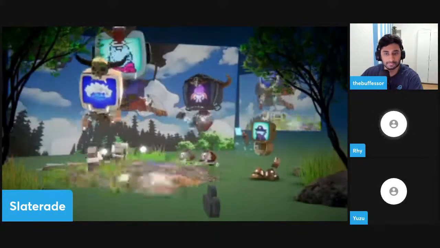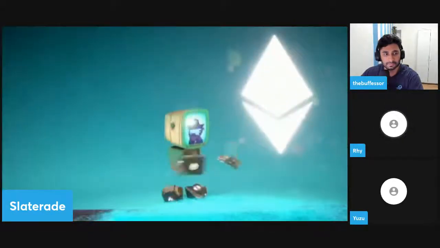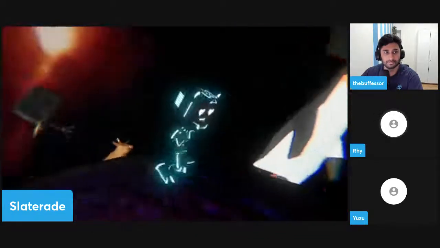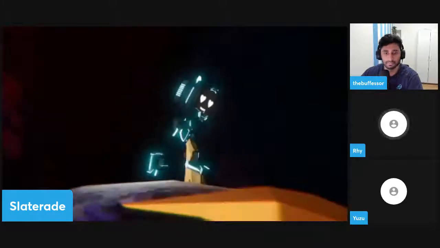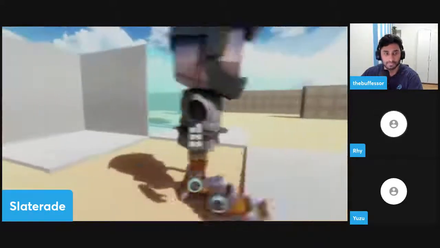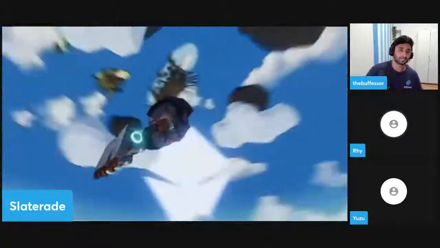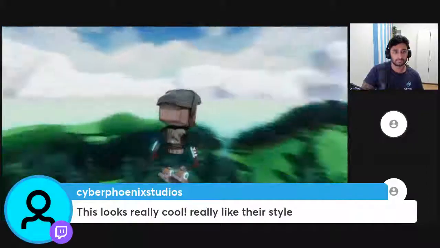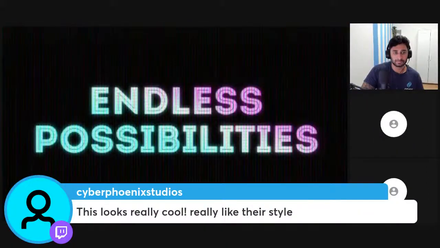I actually want to add two small points onto that. While technically you can import any 3D model into Sandbox or Decentraland in the future, there are two small problems. The first is that you have to build a 3D model, and not all projects have the time, the money, or the luxury to do this. It's very time intensive. But on MVM, because it's displayed on the Zen Infinity screen on the head, there's literally zero delay if a project just wants to jump in and integrate into this.